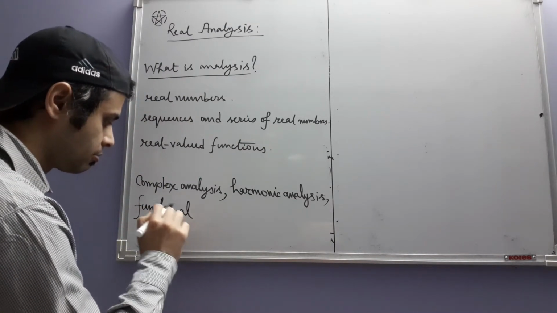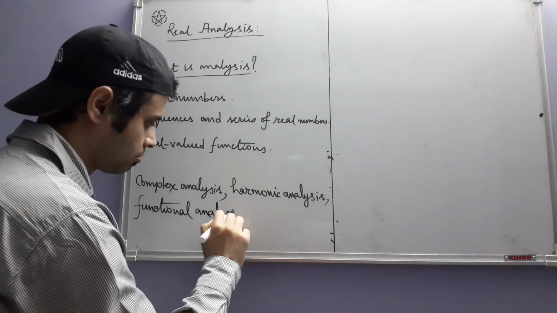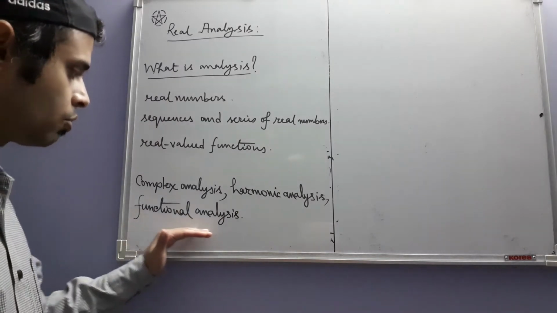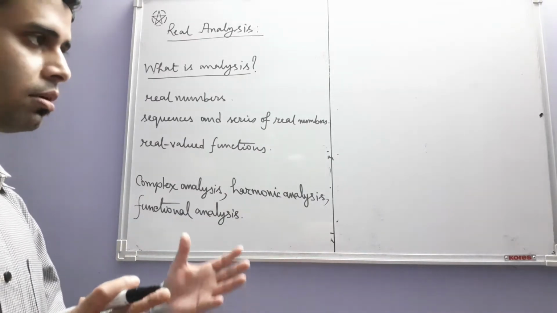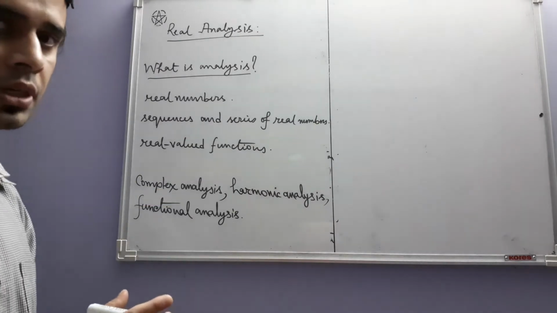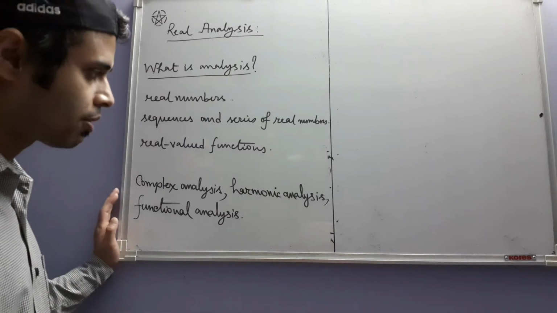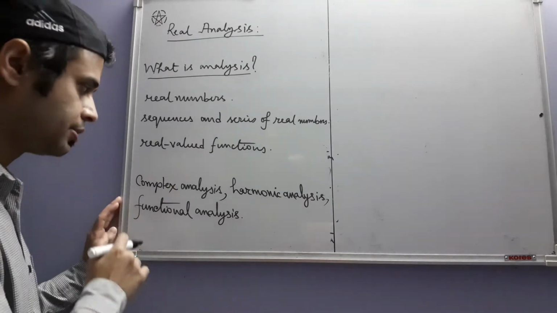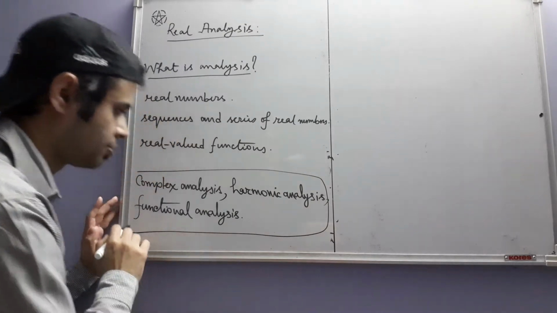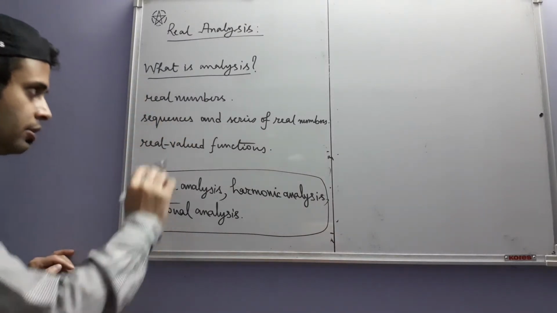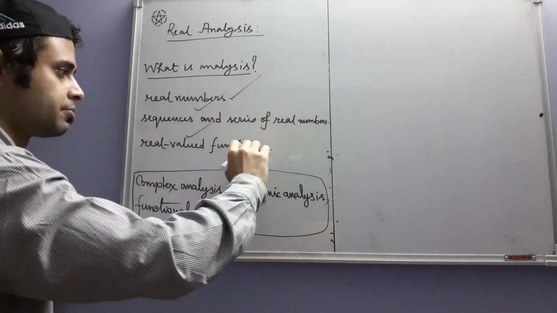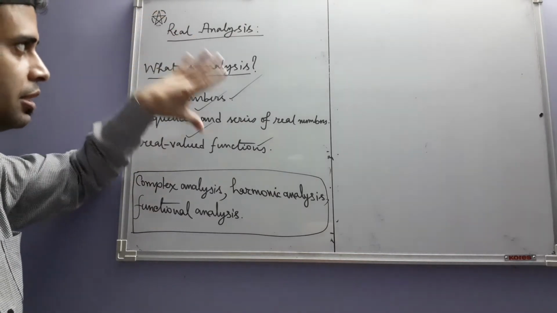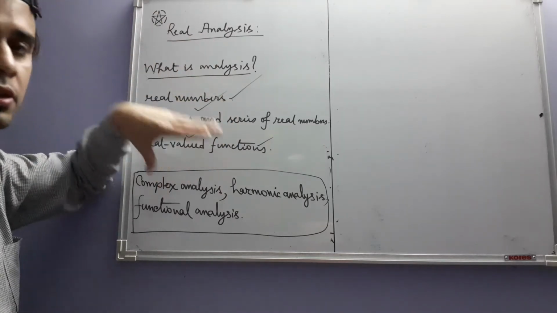Functional analysis, where instead of studying some particular functions, we are more concerned about the collective behavior of a collection of functions, the overall behavior, how they behave together, and how they form things like topological vector spaces. So such things are studied in functional analysis. At one point we will get to these subjects also. But for now, we concentrate on these objects. And this is the starting point, because real analysis is always the start. Once we have studied all these things, we can then move on to the other parts of analysis, and we will.